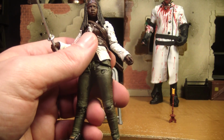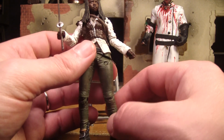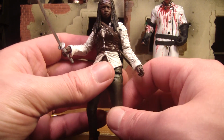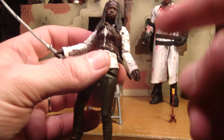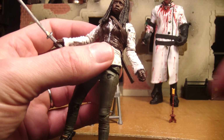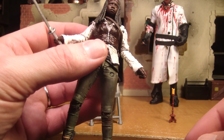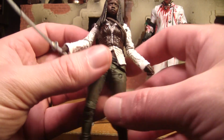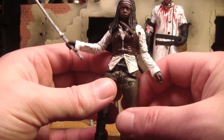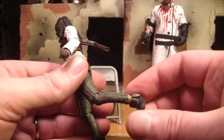I did see on the Walking Dead memorabilia Facebook page that someone, I forget his name, someone from Asia, got the figure early before people in the U.S. got it, and he took these arms off and put these arms on, and it looked pretty cool because she actually did roll these sleeves up a few times while she was wearing a shirt. And he said it gave her a little more articulation. So, yeah, I'm really happy about the articulation.